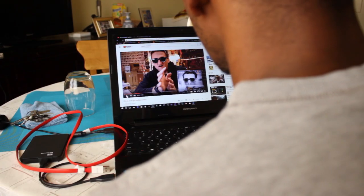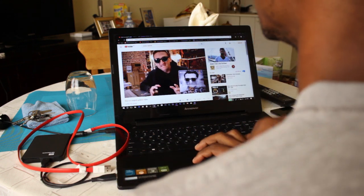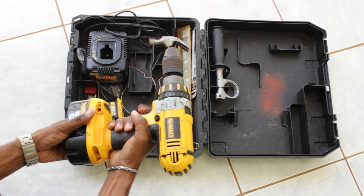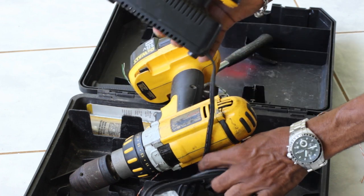Two hours went by fast. And then it dawned on me, yo, I need to put holes in the wall to get this camera mounted. I remembered my drill was out for repairs, and by the time I got to one, that was another 30 minutes gone. To add to that, the two batteries seemed to be hosting a free event, no charge.